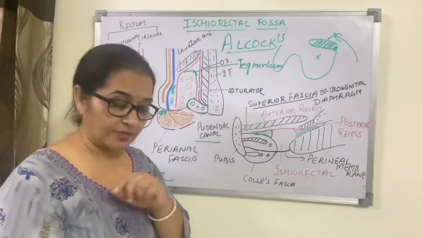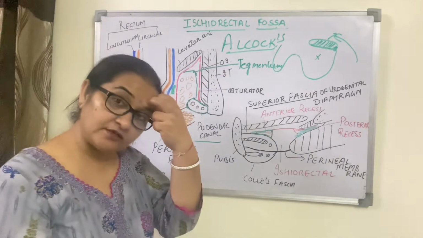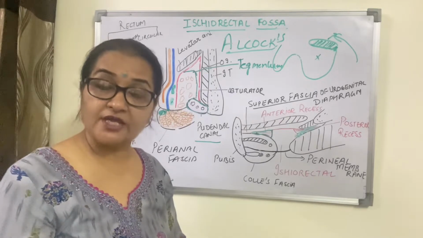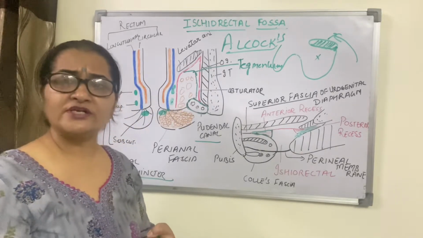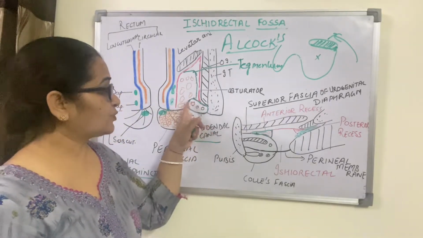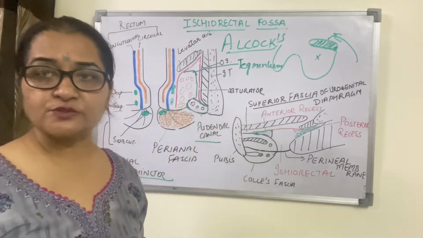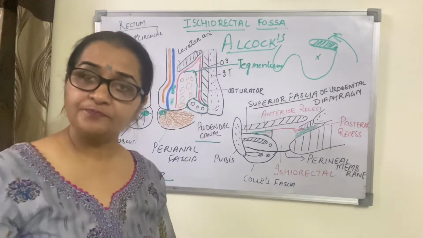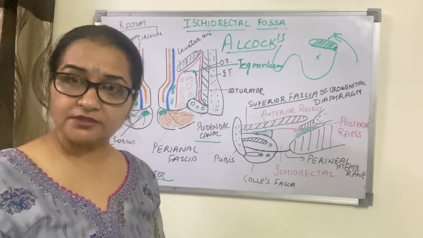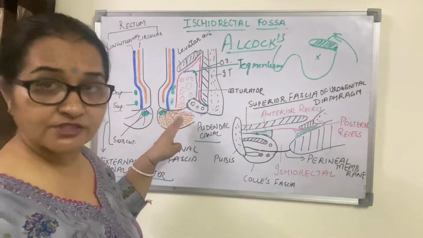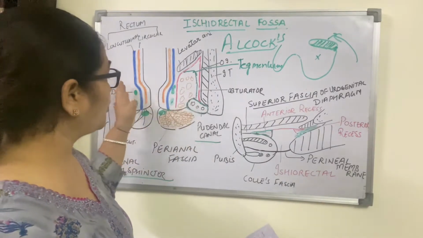Then the perineal branch of the fourth sacral nerve. Then the perforating branches of S2 and S3. So that is given in your book. And then is the pudendal canal and the content of the pudendal canal. So these are the 6 contents which are very important. First is the ischiorectal pad of fat, which is very important in this region. It cushions the wall of the rectum.